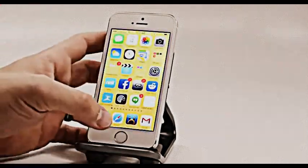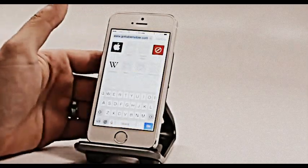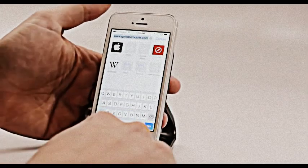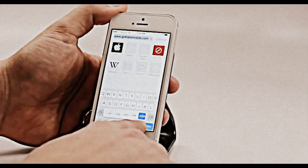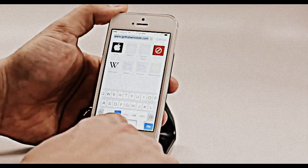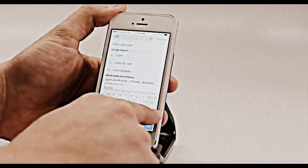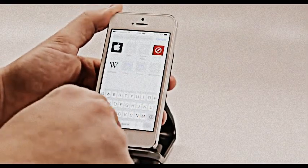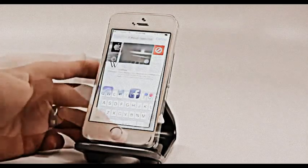In iOS 6, there was the ability to quickly type a .com while you were using the web browser or entering an email address. It's no longer on here, but if you hold down the period, you'll get .com all the way through these other various web addresses. So it's a handy way to gain one quick feature back that you need to have if you enter a lot of emails and stuff like that.